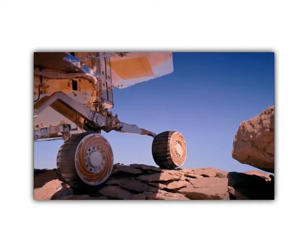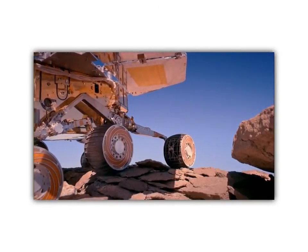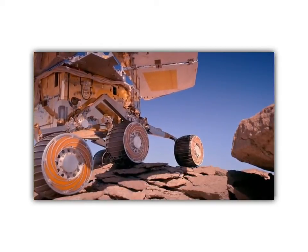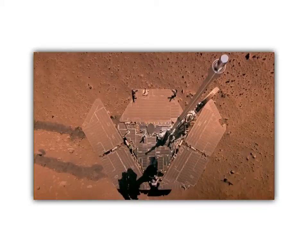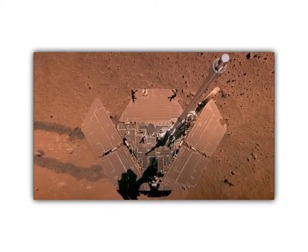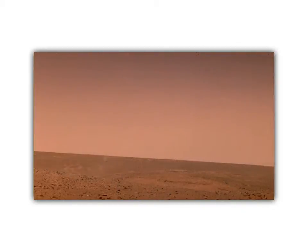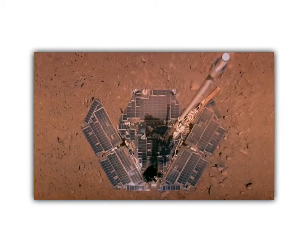We use the power that comes from the sun to operate the vehicle and to charge the batteries, so the solar arrays are essential. On the way to the Columbia Hills, Spirit's solar arrays were getting coated with dust. We were getting to the point where Spirit was simply going to die. Then, one wonderful day, we climbed up onto the crest of a ridge where we were hit by not one, but several gusts of wind that just cleaned the solar arrays off. It was like having a brand new rover.